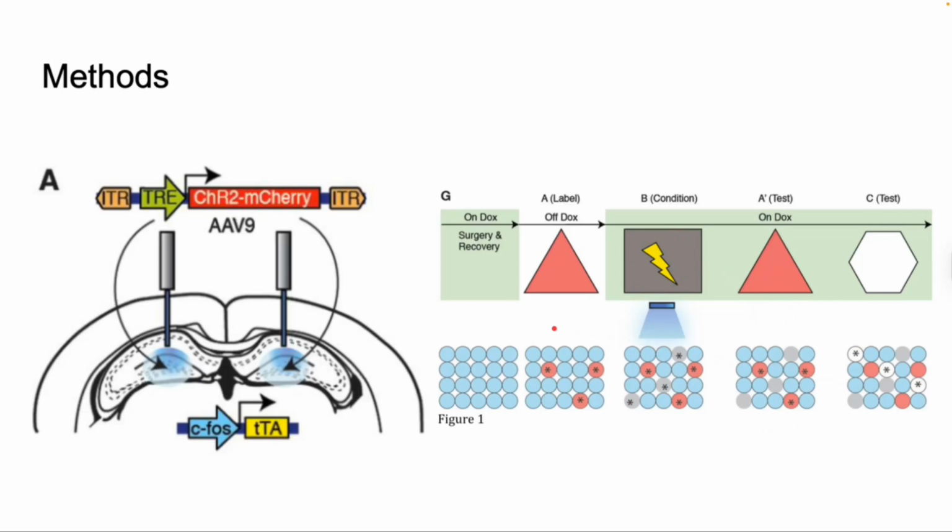So this is kind of the methods that they use: this ABA-BC, or sometimes ABBA. They're going to use this same kind of condition where they first expose them to the context and let them make those memories. And then they're going to expose them to the foot shock while they activate these memory engram cells with light. And then after that, we're going to do testing to see if they have a fear response.